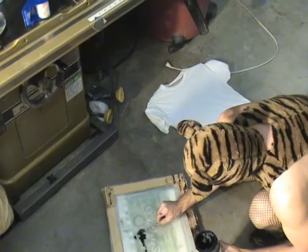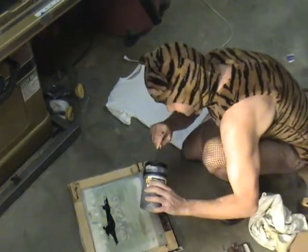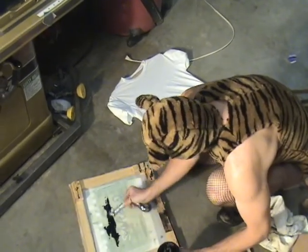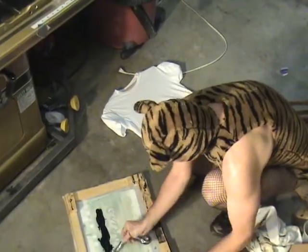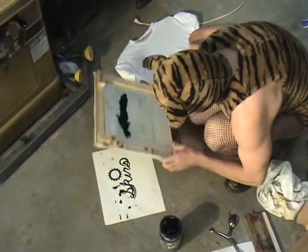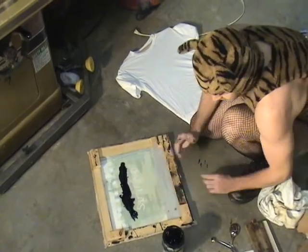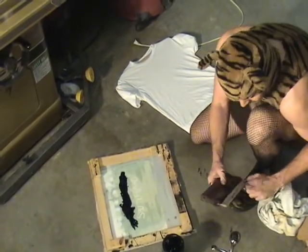You don't need a lot of ink in this first step, just a little. We're just going to fill up the screen a little bit so it has some ink in it. We're going to do a quick little print here, and the first one's not going to be perfect because your screen's naked. It hasn't been primed, hasn't been inked.